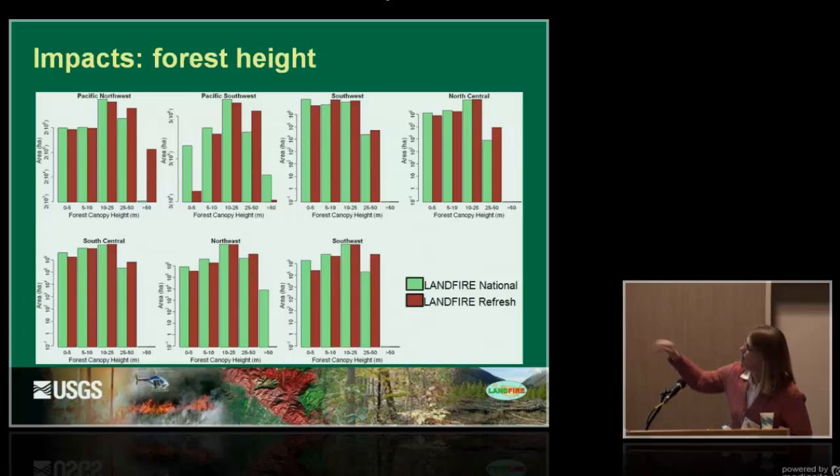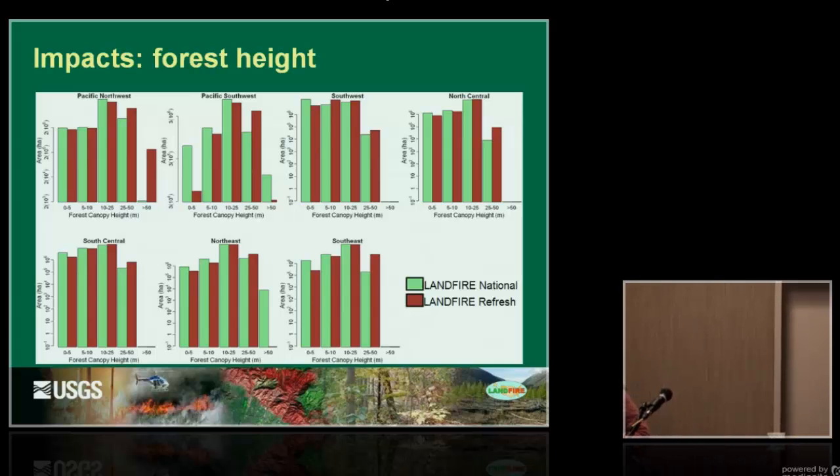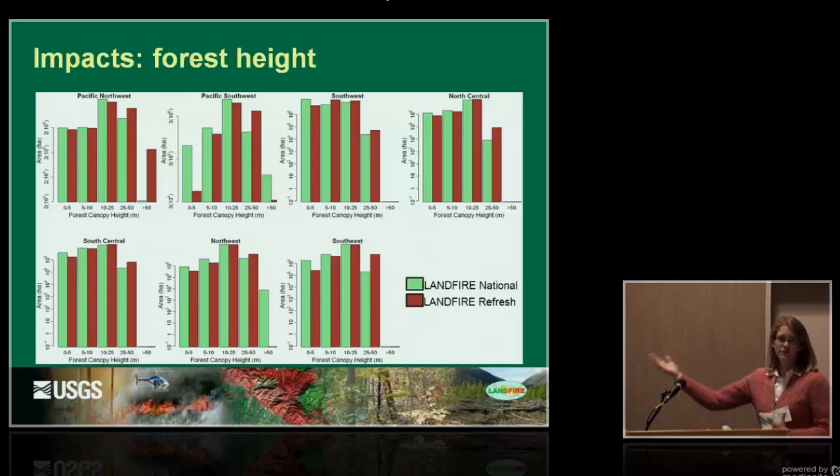If you look in the upper left, that's where you have the Pacific Northwest. And again, a lot of those comments came from early on in the process, and that's where we kind of started mapping. You'll notice that in that upper height bin, greater than 50 meters, we really didn't have much in the initial product, which is the one shown in green. And then in the refresh or improved product, we have considerably more in that top category. And that geo area in particular is where you'd expect to see these really tall trees. Other areas don't show much difference, especially in the very tallest class. But if you do look at the red bars versus the green bars, you do see a shift towards that higher end of the height spectrum across the board.